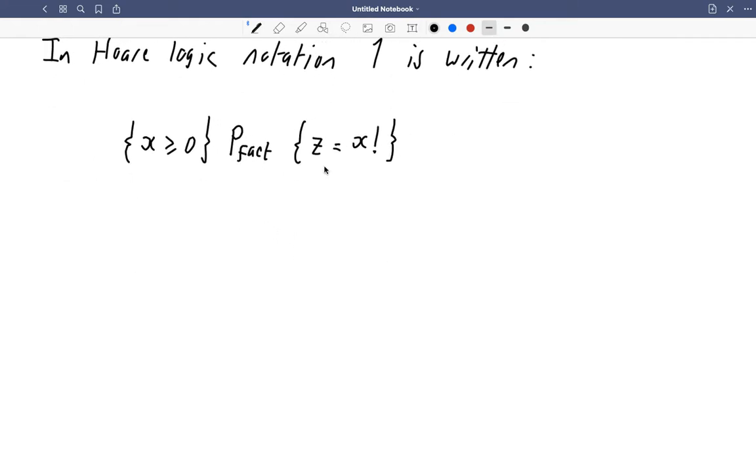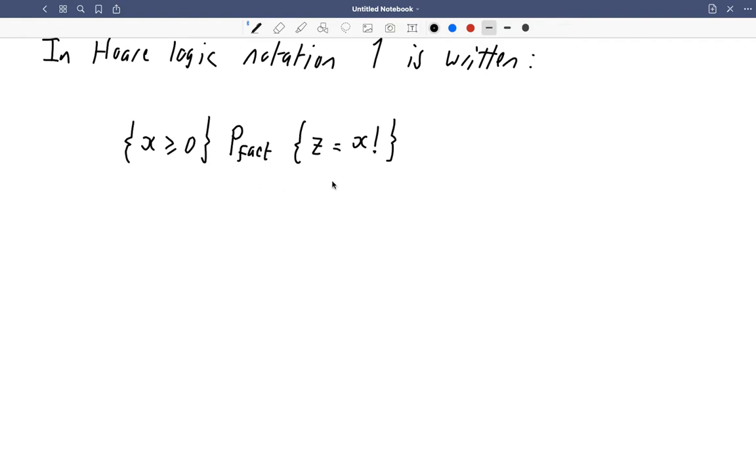And in general, this is just an example of what's called a Hoare triple, expressing the correctness property of a program. A triple because it consists of 3 components. The left-hand side here is the condition we assume holds before we start executing the program. It's called the precondition because it's pre-execution, that's before execution. The second component is the program itself. And then we have the condition that we want to hold after execution. That's called the postcondition because it's a condition for post execution, that's after execution.